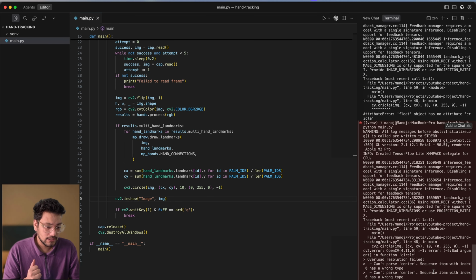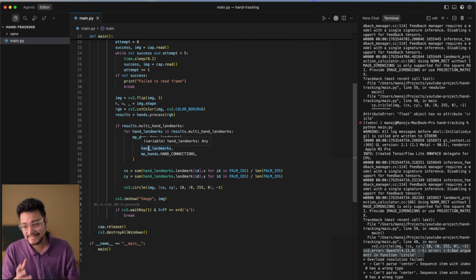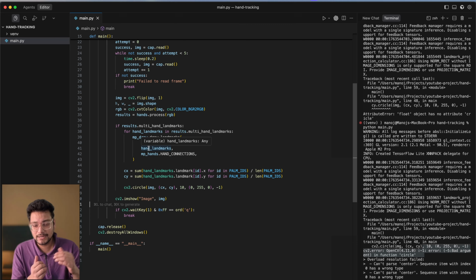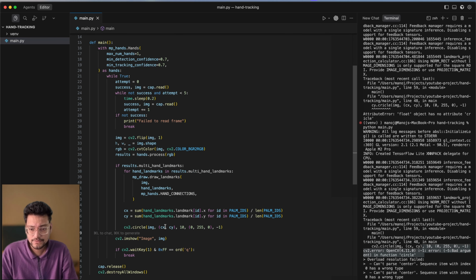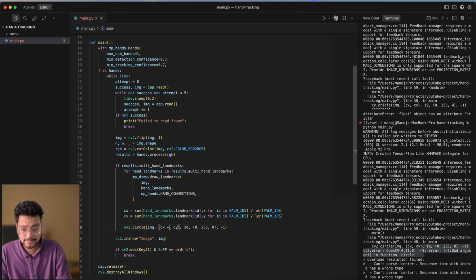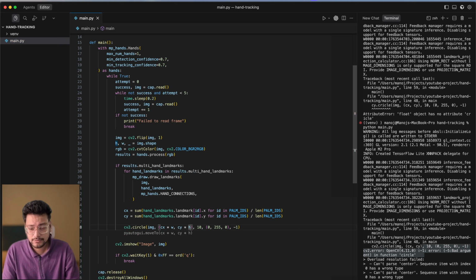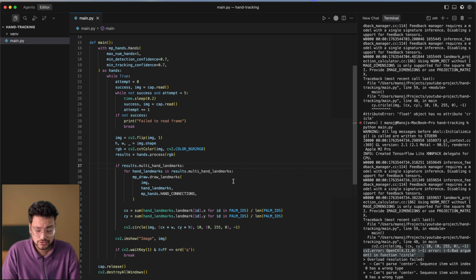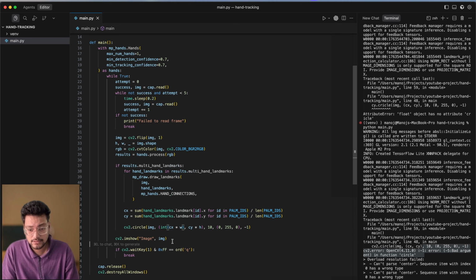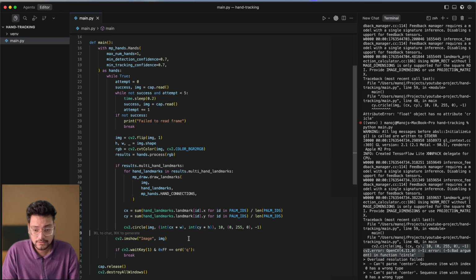All right. So the reason is that we get the CX and CY, but we have to multiply that with the width of the screen to show it at the center, right? So let's do that. This will be CX into W and CY into H. Also, you have to convert this into int because it doesn't take a float value. So let's convert this into int, right?